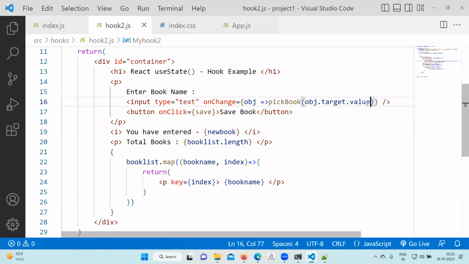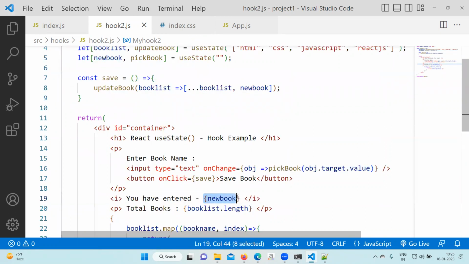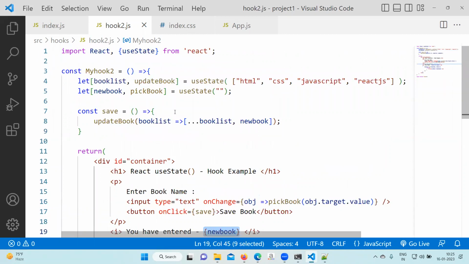And character by character, whatever value you enter here, it will go to this function, and from pickBook it will transfer to the new book. And the new book we are printing here. So once you start typing, immediately it will display. Another thing, when you type, character by character it goes to this variable called new book. And when we click on the save button, then from new book it will get added to the book list.